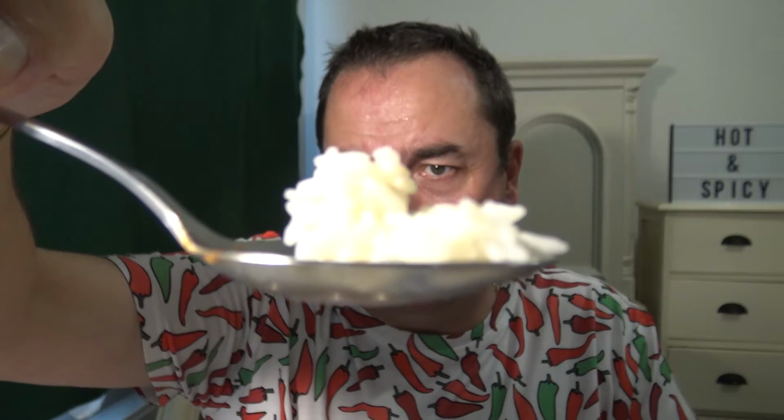Lovely fluffy rice. You can see that. I'm amazed at the touches on this, like the onion. Beautiful. You may be able to tell I've had nothing to eat since probably 11 o'clock this morning. And to be fair, that carton, when I bought it, I thought, not a lot in there. £4. But to be fair, that's a good amount, and good quality. And I'm now getting full. Every time.